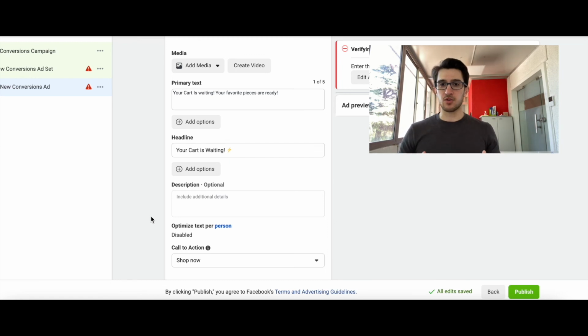to get them to finalize that purchase. Most businesses already have a 10 to 15% discount set up for their clients, whether it be for first-time purchasers or whether it be for anything that you can think of. Businesses usually have wiggle room to offer that 10 to 15%. So I'd recommend you use that, as for a customer, it can really incentivize them to go through with that final purchase. So I hope that was helpful in guiding you on how to actually build out a cart abandoner Facebook ads campaign.